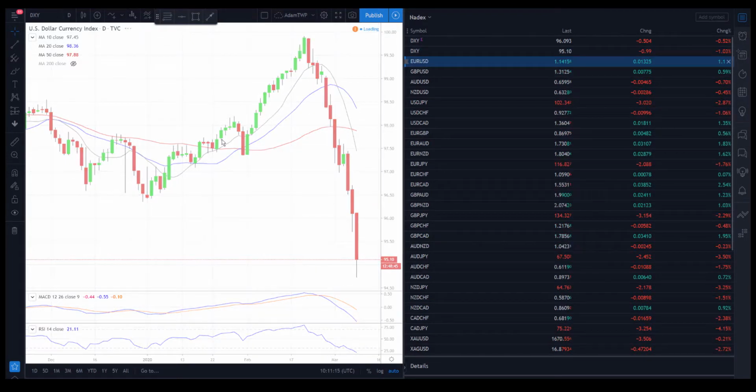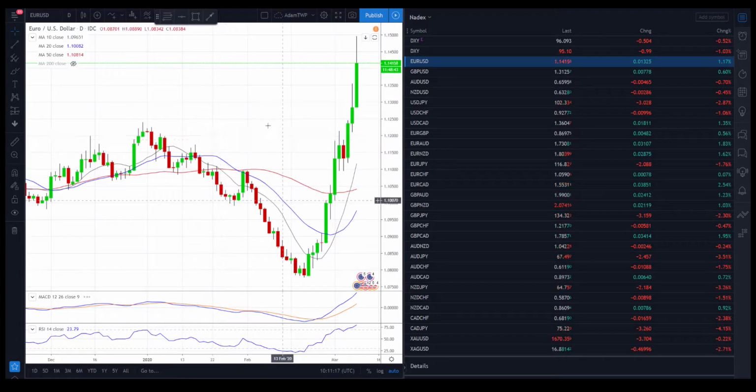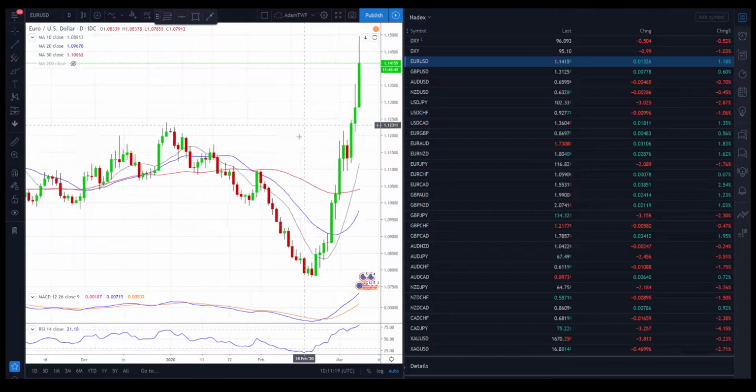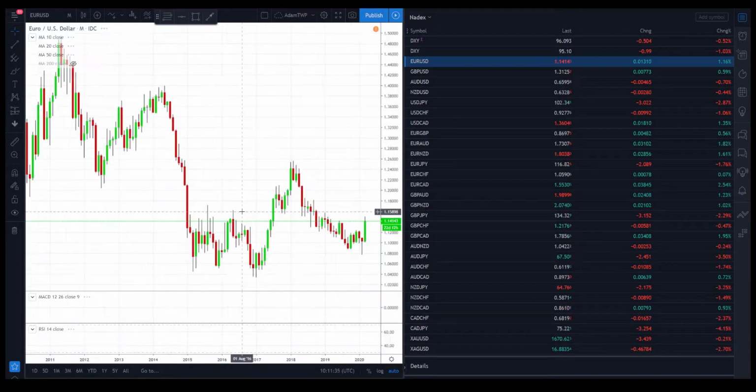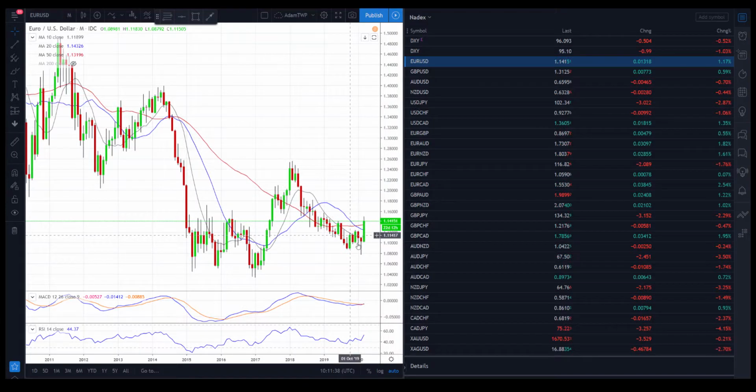It's actually the same when I go and have a look at euro dollar. Euro dollar has done some really big moves to the upside, very unusual. The problem with this is that this is abnormal. And in fact, what we had even before that was a very long sustained move without any retracements, and this one has actually just dwarfed the previous one, which in itself was quite an overextension. So in other words, it's made a relatively extended move look even small by comparison, and you can see we've actually found some really good strong support here.